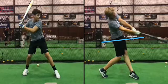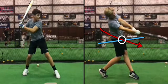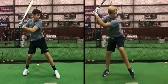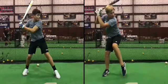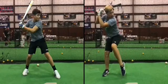If the ball's coming slightly down like this, you don't want to swing at it like that. Then you only have this little tiny area to impact the ball squarely, right? So if I'm on path with it the whole time, I'm going to be able to impact it much more squarely, right? I'm going to square it up more often. So we just got to get you to pull back a little bit better. So instead of just pushing your hands out in the way, right? It looks like you're almost fishing a little bit.